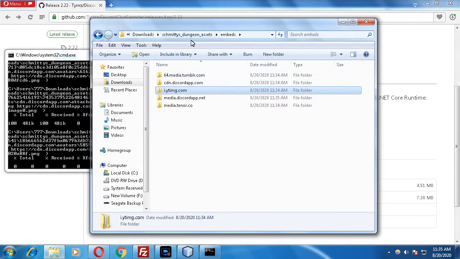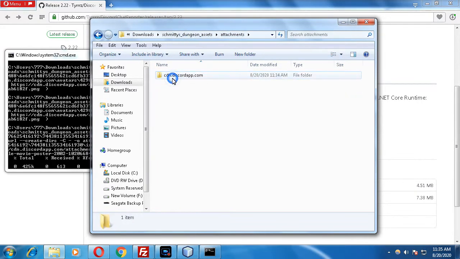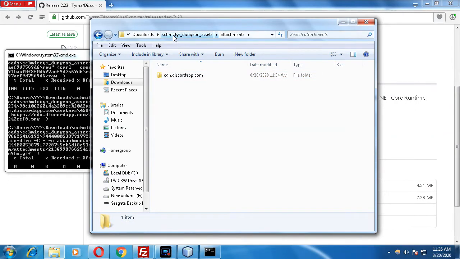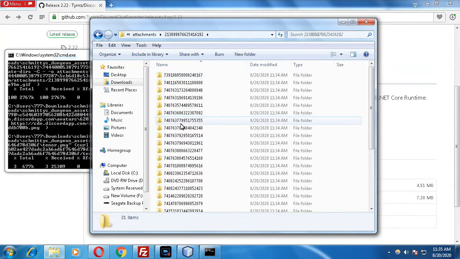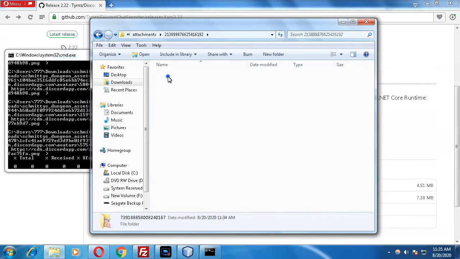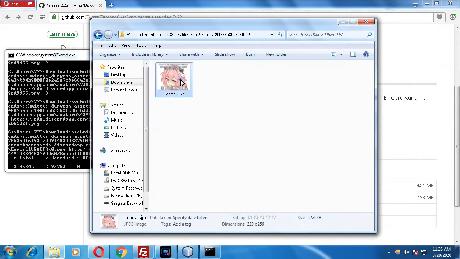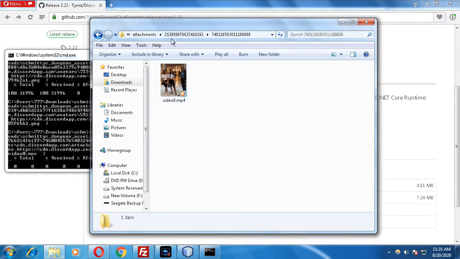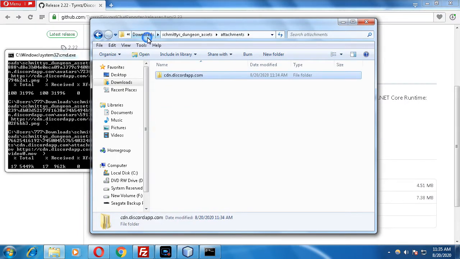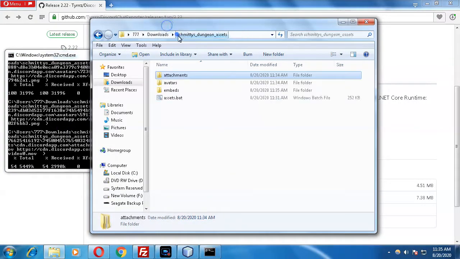So basically it's preserving the file structure that it had on the server. So we have a whole lot of Discord attachments like this meme and a video. So yeah, that's how it works.